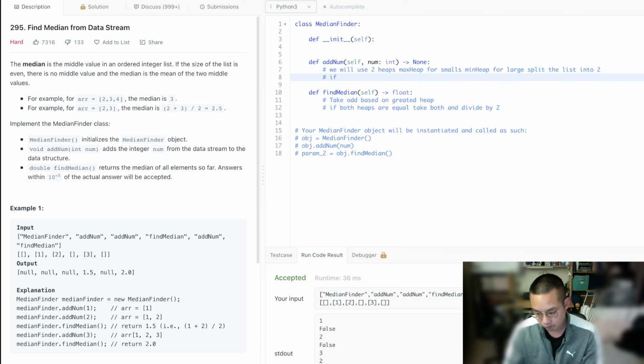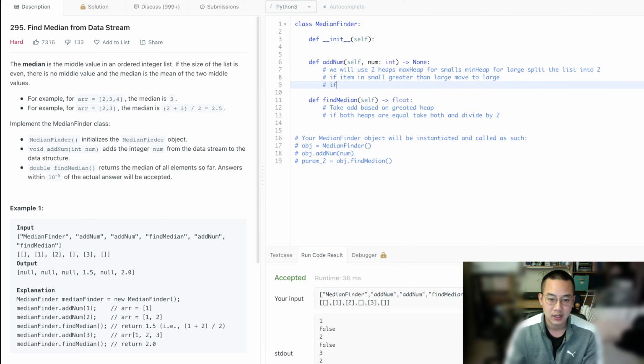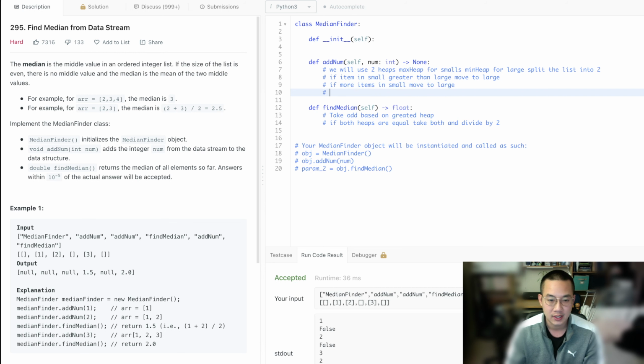If an item in the min heap in small is greater than large, move to large. If more items in small, move to large. If more items in large, move to small. And that's it.